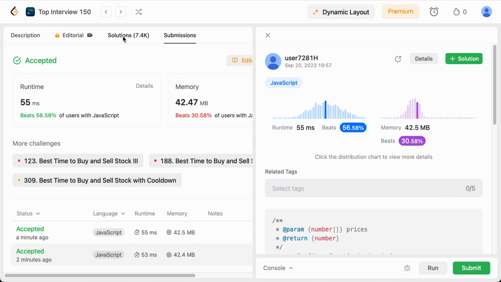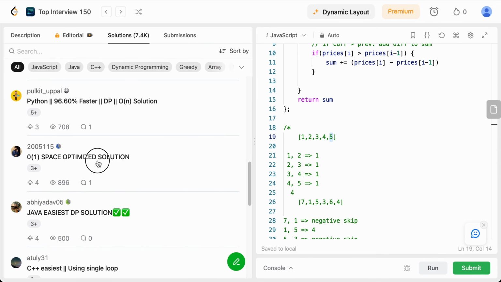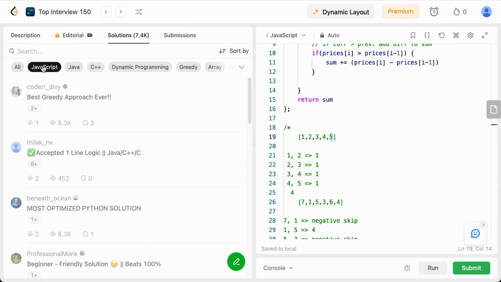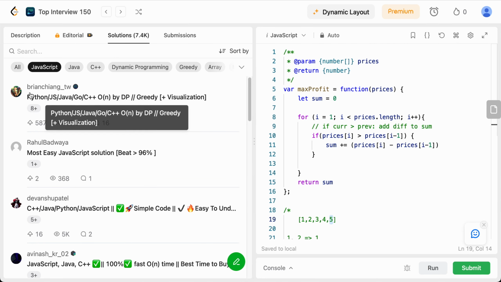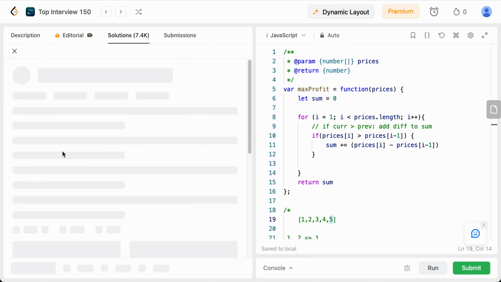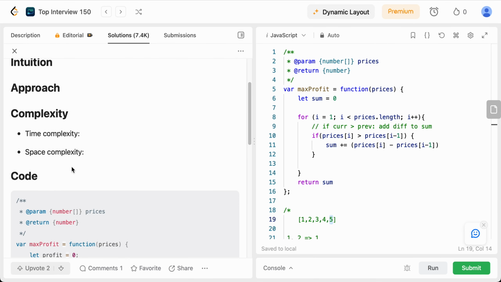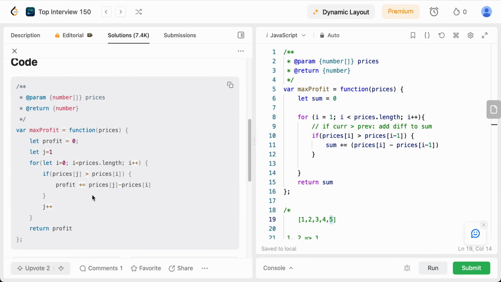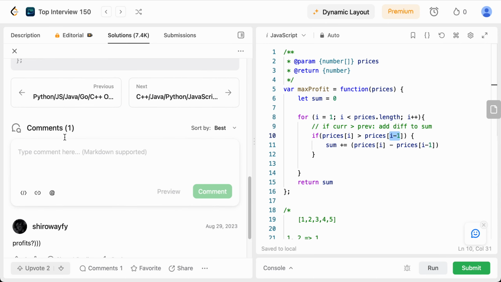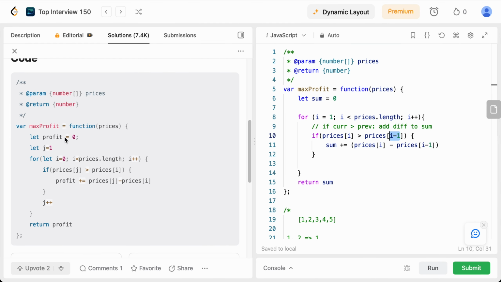Okay, do we have any other solutions? At least I can check JavaScript and maybe there is a better syntax than my code. If you are solving in Python, go check Python and see if they are using better coding syntax. The same, but with j, instead of me saying i minus 1, they are keeping j. Okay.